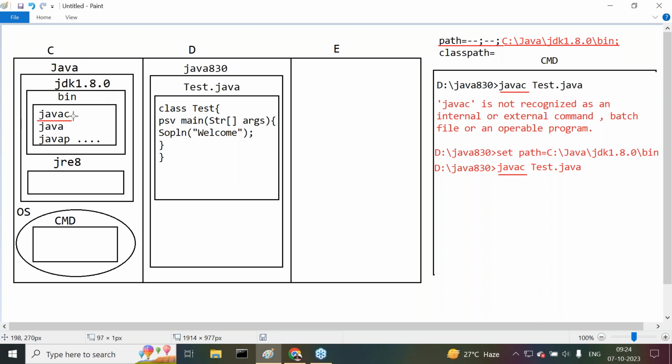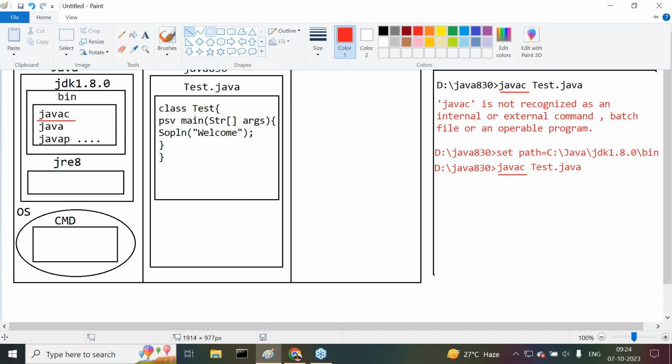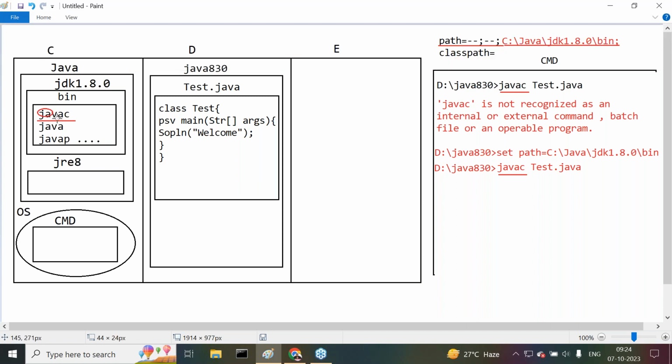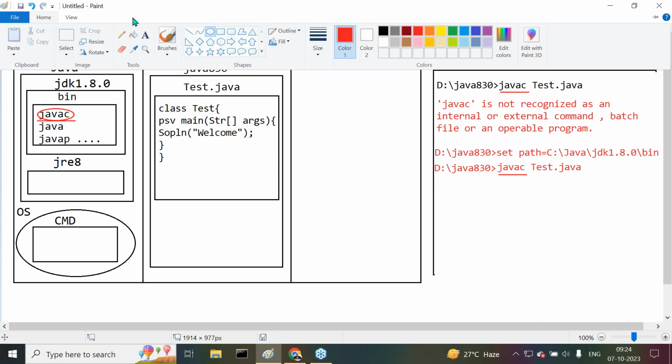Inside this, is javac available or not available? Javac is available. When javac is identified by the operating system, immediately the operating system will execute this javac command. All of you listen carefully.